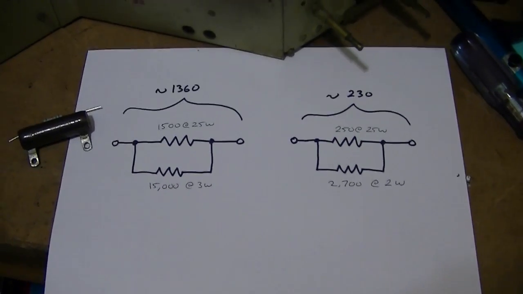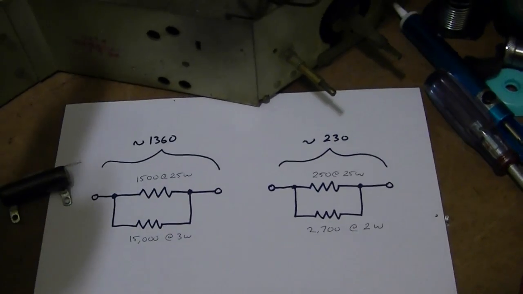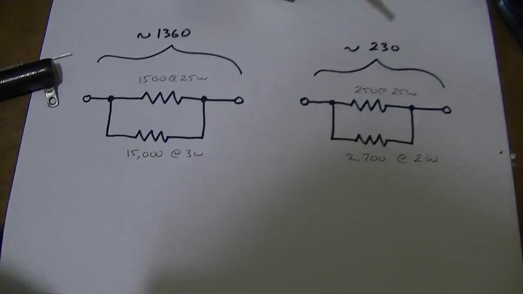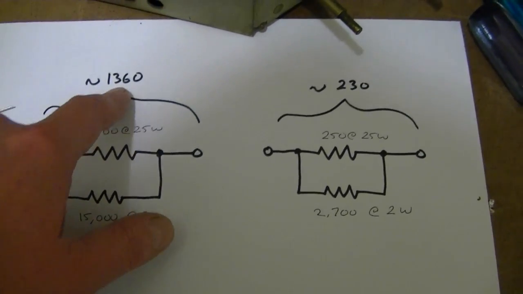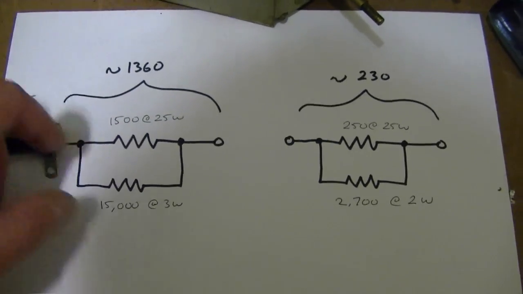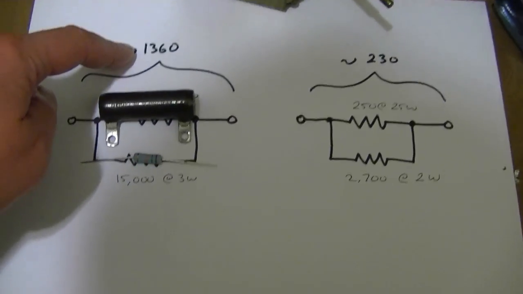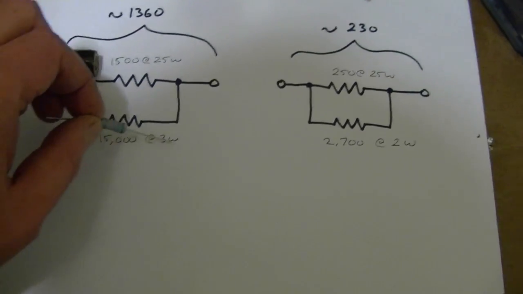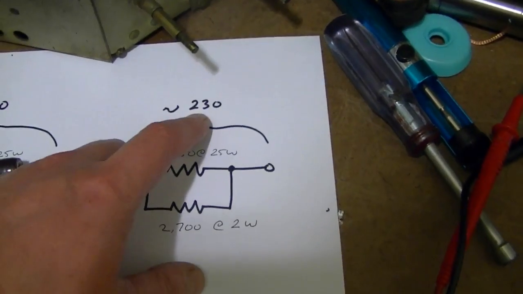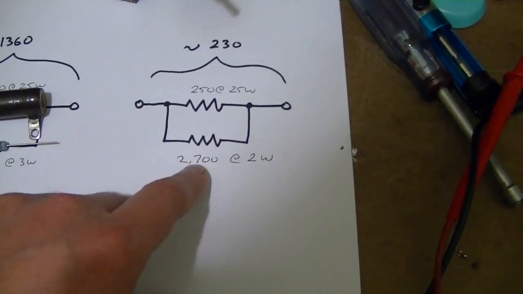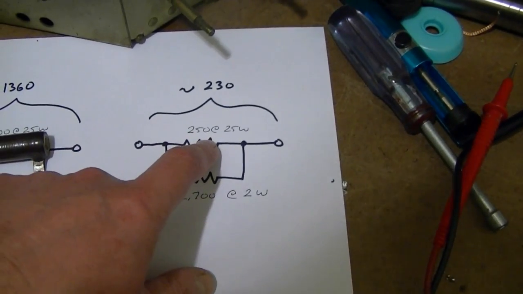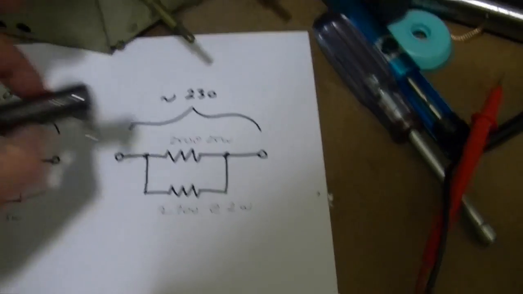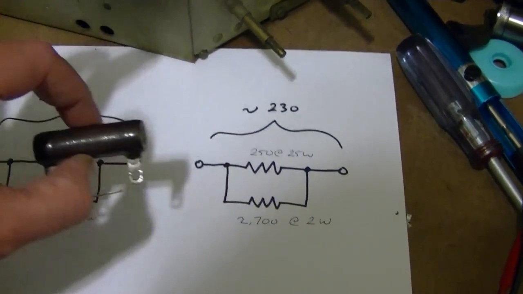I went ahead and worked out the math for resistor values in parallel that would equal the original resistor specifications. So as I was saying if I had to do this again instead of using those expensive adjustable power resistors I would go with a fixed power resistor. For example to get 1360 ohms, if you take 1500 ohm in parallel with 15,000 ohms you get pretty darn close. Most of the power will be dissipated in the lower value resistor so the larger valued one, 3 watts or better will work fine. For the 230 ohm resistor, 250 ohm in parallel with 2700 ohm. Now the original spec for this was only rated for 10 watts so for the one in parallel 2 watts or better will be just fine. But I would go with a 25 watt because it will be the same size as this guy and they will fit side by side on the original mounting hardware just fine.